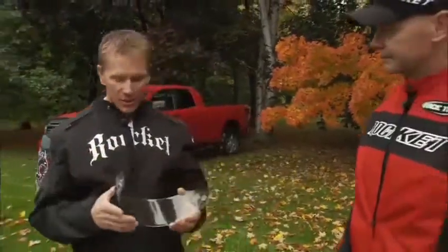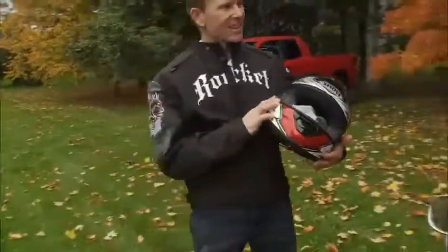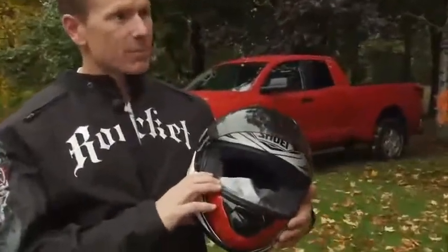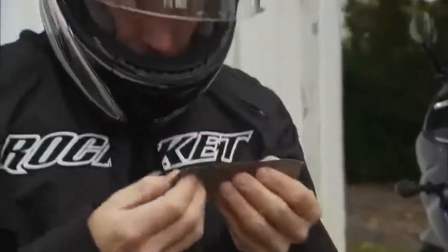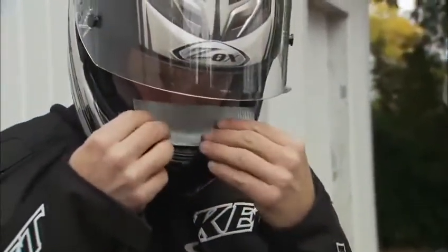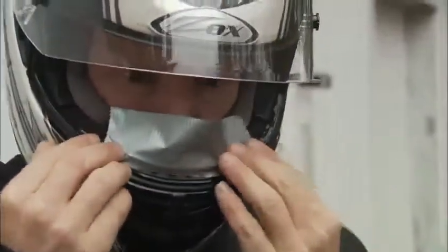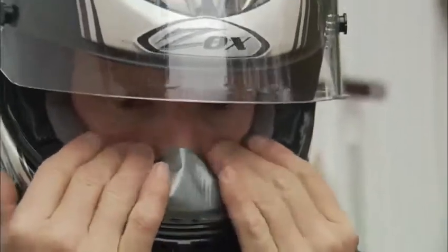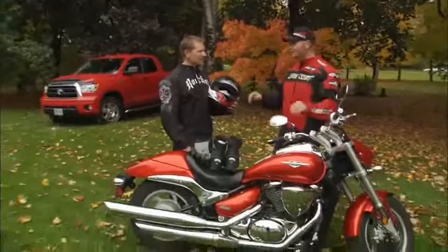But if you start on a sunny day and get stuck out in the rain, something else that we've done, if you're by a gas station or somewhere, is use a piece of tape, like duct tape. It works really well. It might not be the most fashionable thing, but it serves a purpose, and that is to keep us from fogging up. By putting it over your nose, it pushes the warm air you're breathing down and away from the visor and keeps you from fogging up. Yeah, I'm all prepared, man. As soon as we get going, I'm going to put that on and tape it down. No fog. We're good to go.